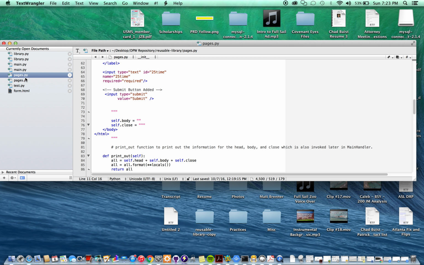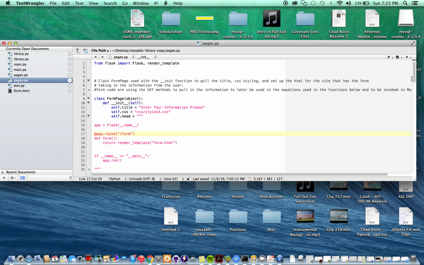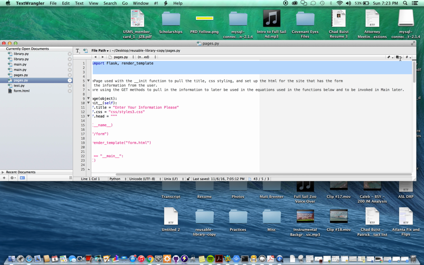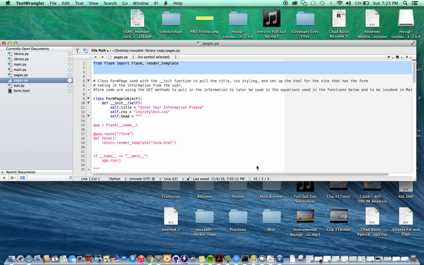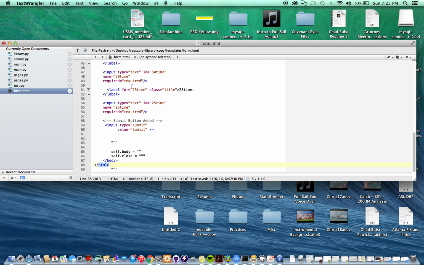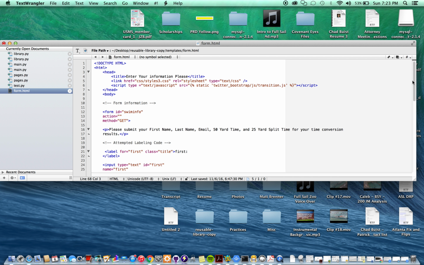Let me look at the pages. One second. Okay, let's look at the form. Let's Bootstrap in here. Yes, sorry, we have the Bootstrap incorporated here with the template.